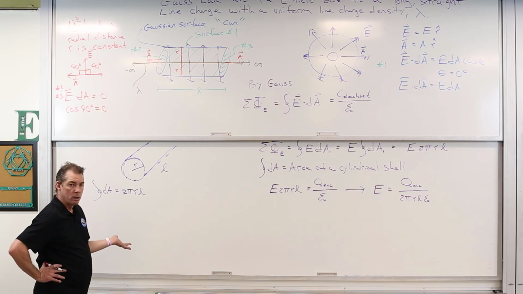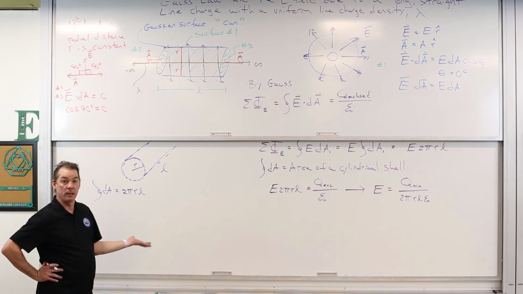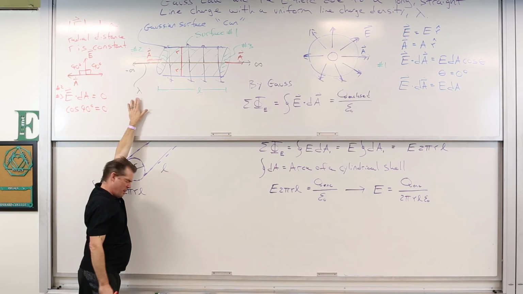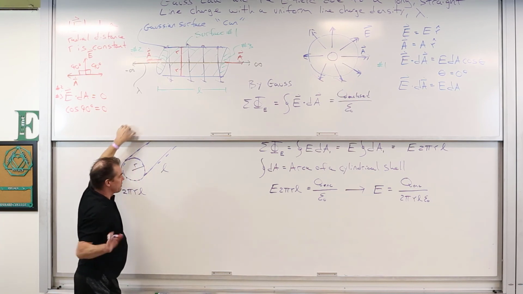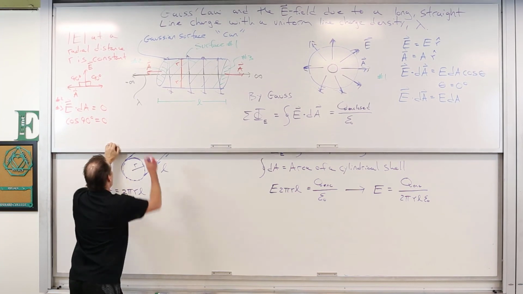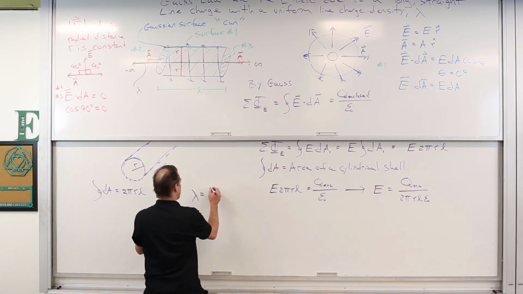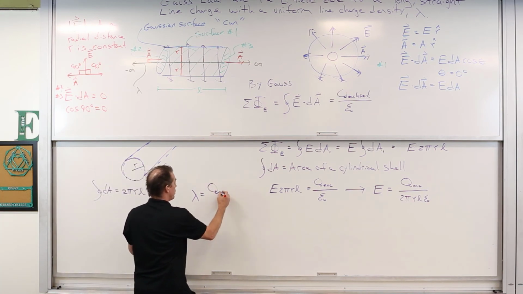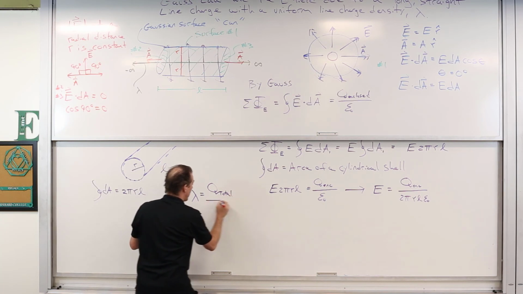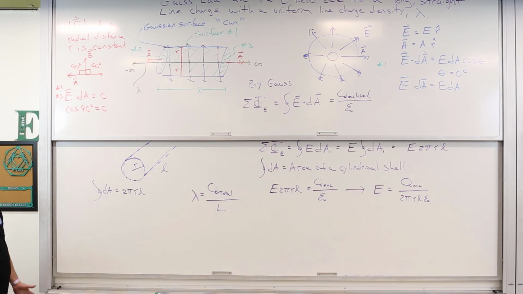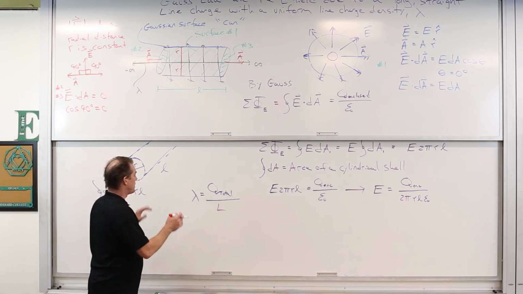Do we know? And the answer is, well, it depends. It depends on the length of the cylinder that we chose, and it depends on the linear charge or line charge density. So how do we get Q enclosed? Well, lambda for a uniform line charge density is defined as the total charge divided by the total length. The length's infinite, so the total charge over the infinite length would be infinity. But we don't need the total length. We just need to know what's enclosed.